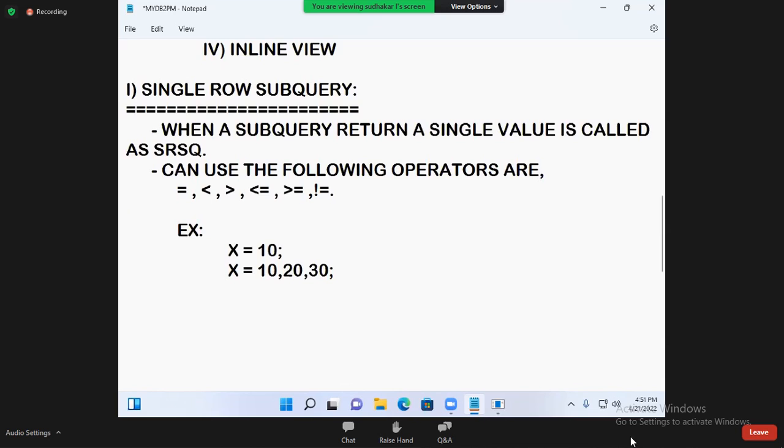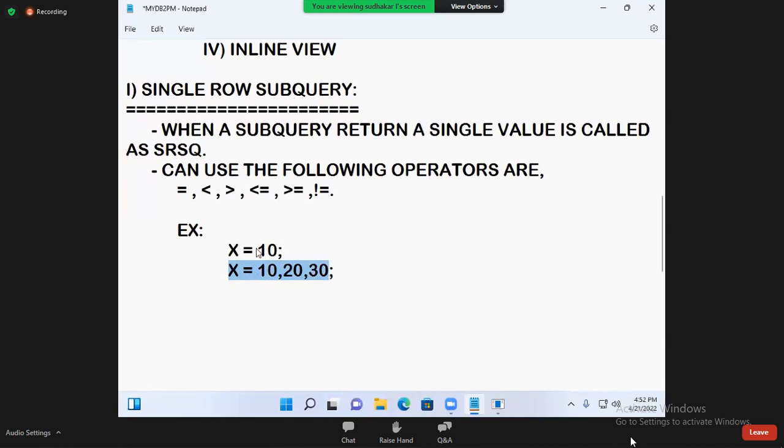Is it possible to assign multiple values to the variable using the equal operator? No, this is a wrong declaration. We can't assign multiple values to a variable using the equals to operator. Yes or no? It is not possible.